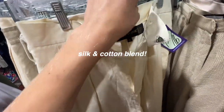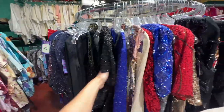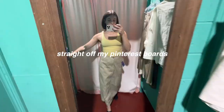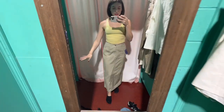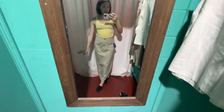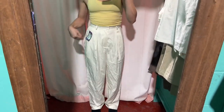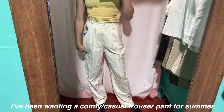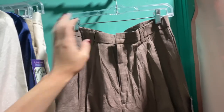These pants look so comfy and I love that they're like an off-white cream. These are kind of cool — I like the contrast stitching. There are so many pretty beaded sparkly things. Last year was all about denim maxis but this year I'm seeing lots of tailored maxis like this. I kind of like this khaki color, it fits me really well and it's a really good length — maxi, not midi. These are wrinkled but I really love them, they're so super comfy — great to wear in summer or fall.